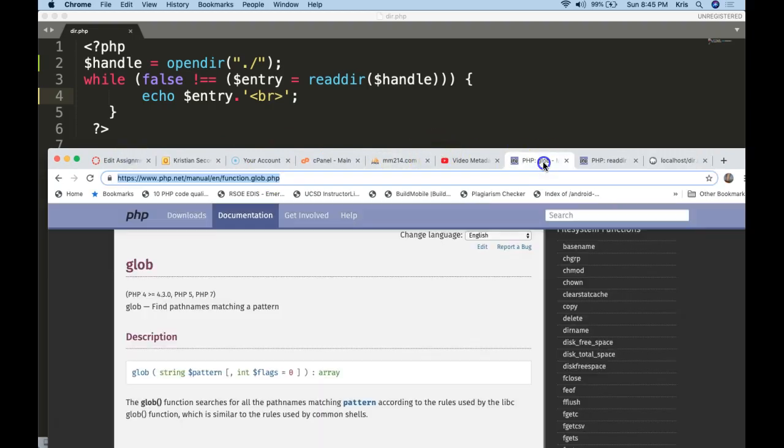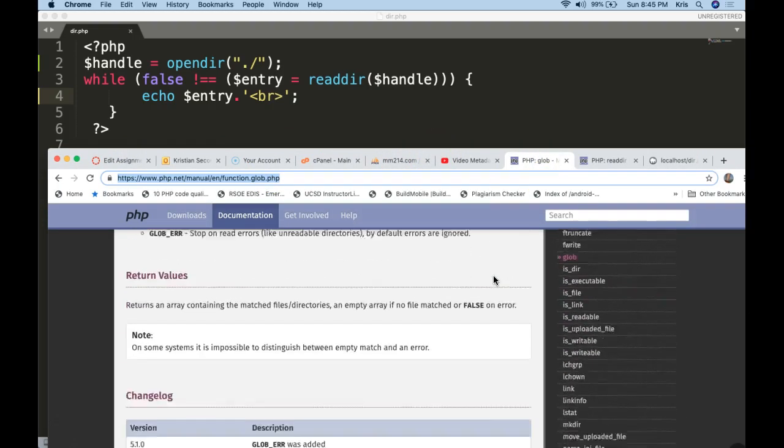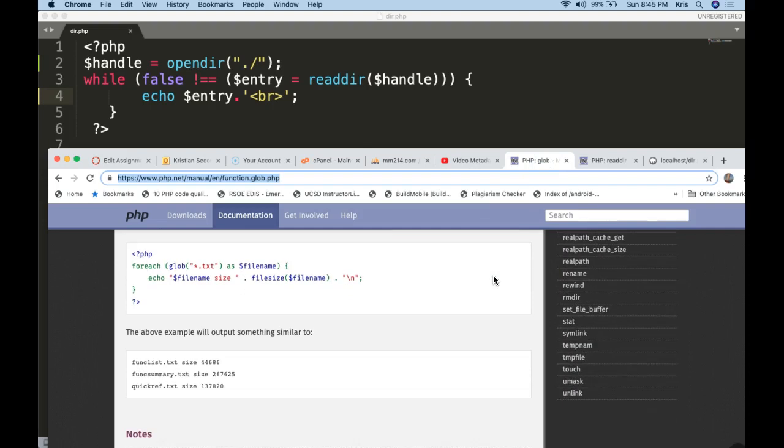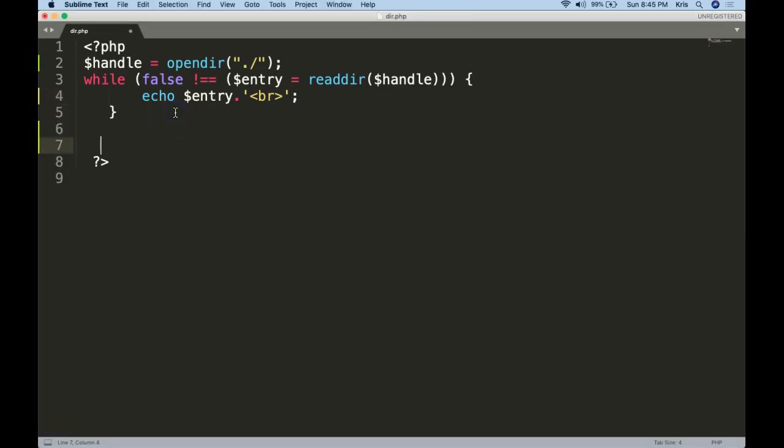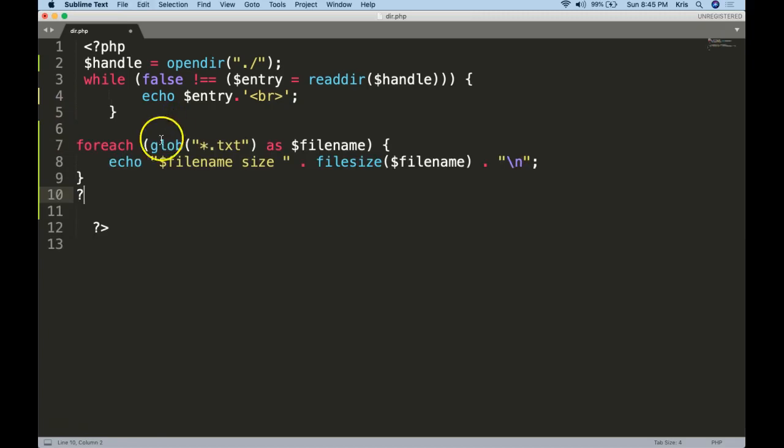Okay, so this block of code is literally looping through my directory. Now here's the glob section, and if we scroll down a little bit, watch this. If I were to do this, this is another way to do it, and I'm using basically the glob function. So glob will find a pattern, star dot txt. This means all files that end in txt, which we only have one of.